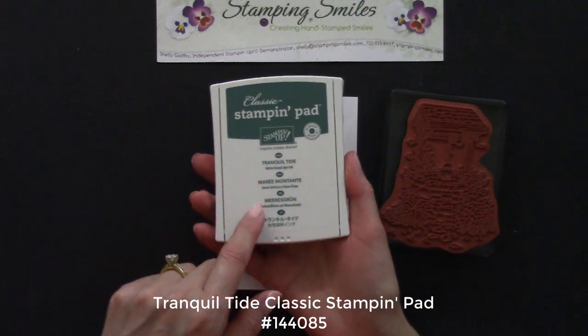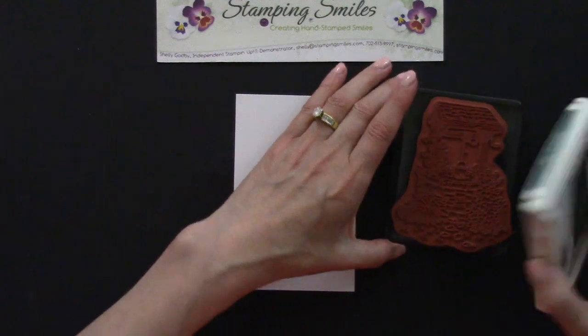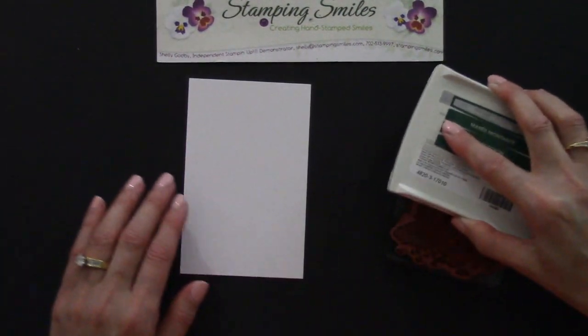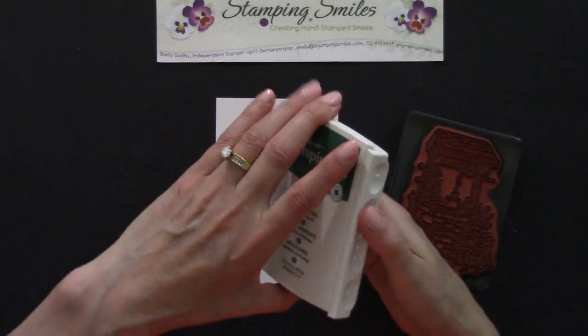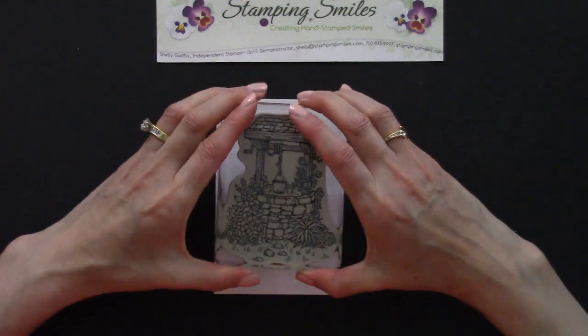2017-2019 Tranquil Tide Classic Stampin' Pad. We're going to push, flip, and lock that lid into place. And see, this way I can ink it up really well. There we go. Good coverage. All right, to close this, we're going to pull on that lip, flip, and click. Okay, and so let's go ahead and stamp.